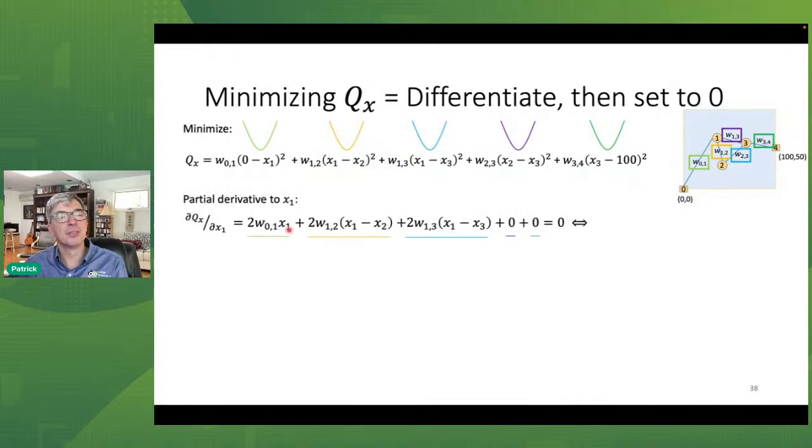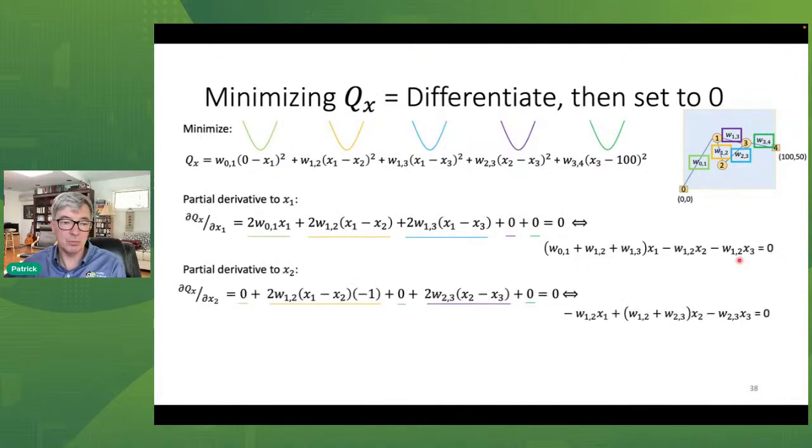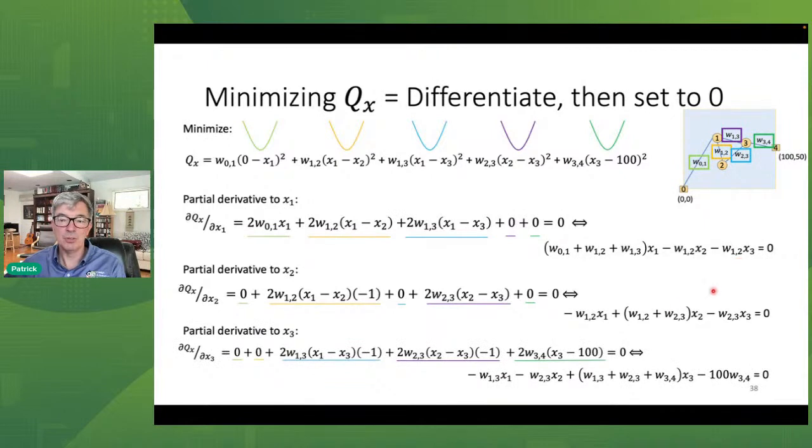I take the partial derivative of that towards x. So this is a square, that becomes 2x. This is also a square, that becomes 2x, and I revert that out. And over here, there is no x1, so that's a 0. So I have this partial derivative. This is the equation I need to solve. That's the derivative towards x1. I can do the same towards x2, and the same towards x3. So now I have 3 equations and 3 unknowns that I can fix.